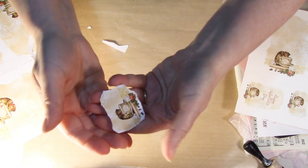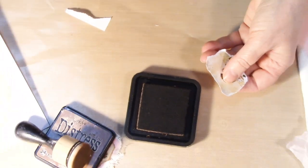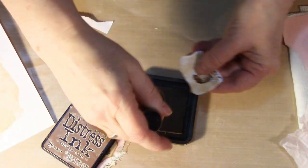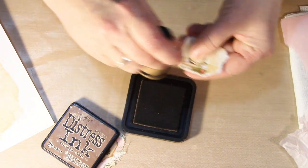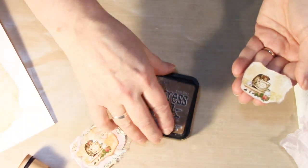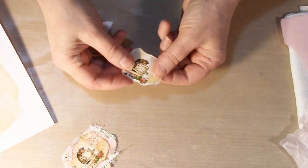And then I have my little shape. I'm going to take that ink that I showed you earlier — this is just the Tim Holtz Distress Ink. I'm just lightly going around the edges; it gives it just a little bit of a worn look to it. I have some white showing down there, so I want to go just a tad bit more. And there you go — that's it. It covers up those raw, bright edges so it's not where your eye just goes to so quickly.